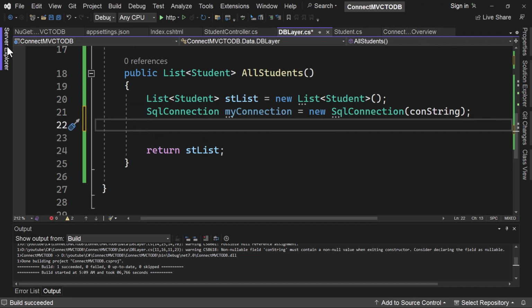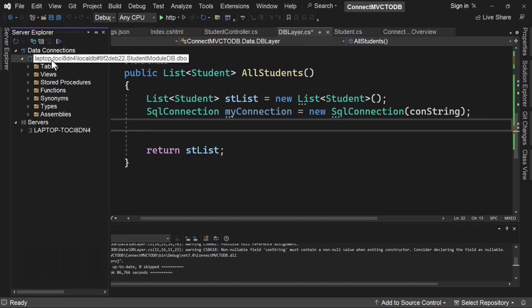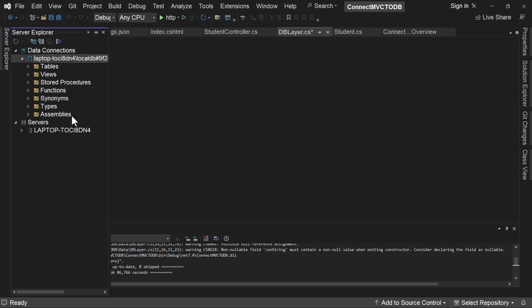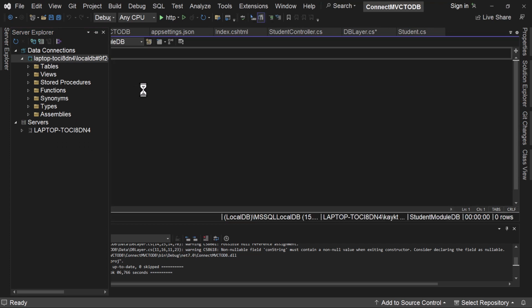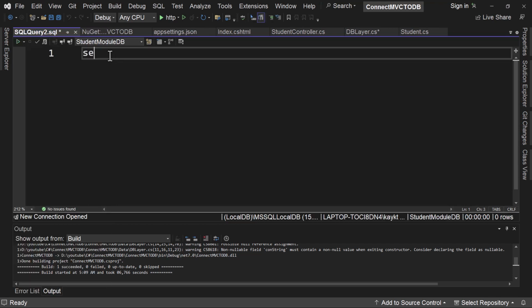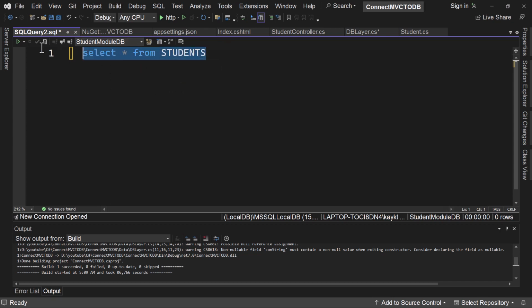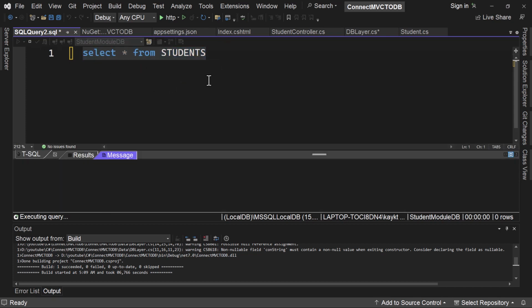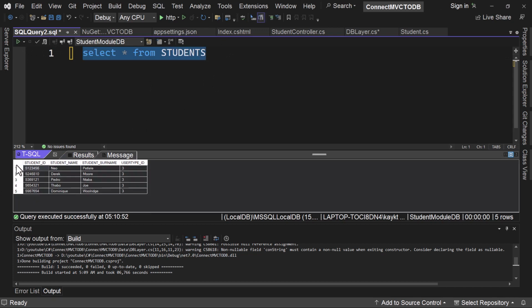And now the second thing that I need is the actual SQL command. So I'm going to go ahead and open a new query. If I say select all from students, I'm going to do that. So we need a variable that can convert these results into a table or something that C# can understand, or actually our framework can understand.